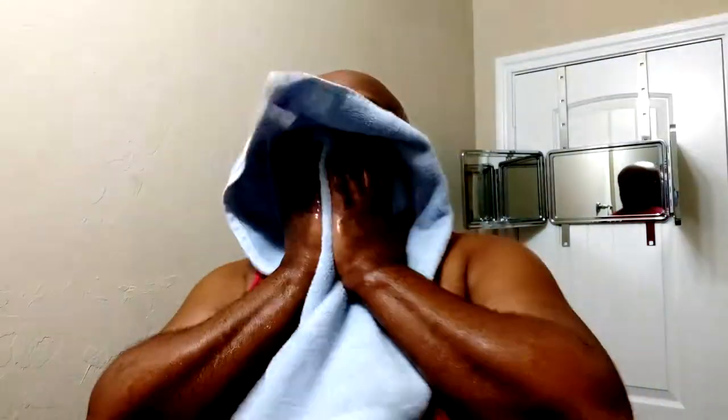Cold wash is washed out. Remember with your beard, after you wash it, do not rub it dry. Pat dry. We still want to leave this beard damp.